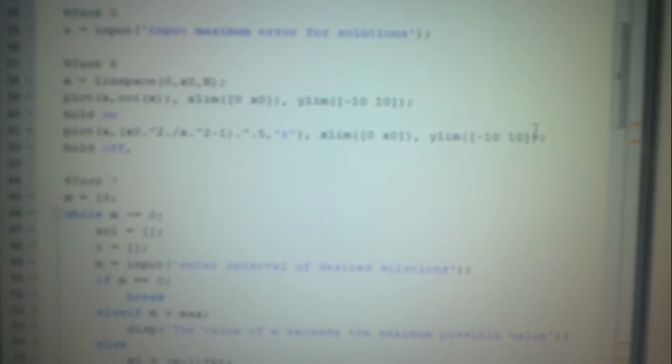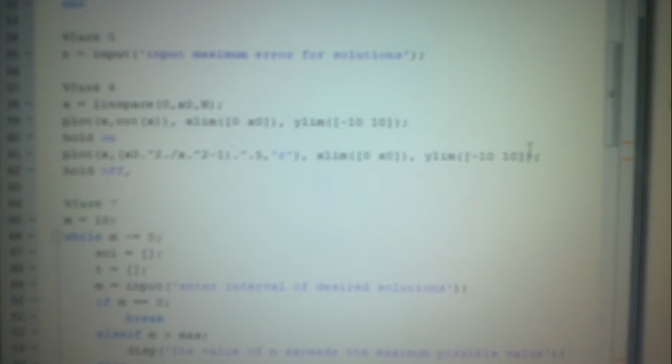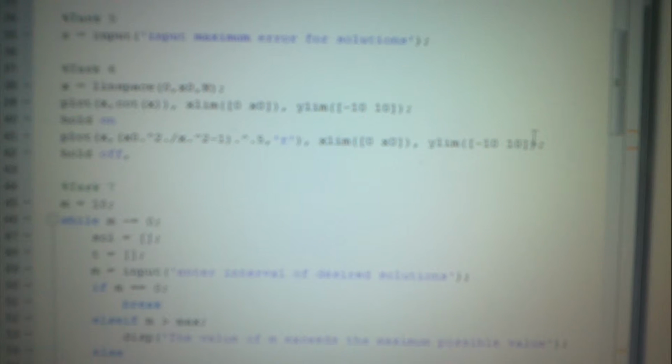Okay, and then we have task 5 and 6 right there. Task 5 is just a linspace command that we put, and then for task 6, we use linspace to graph the left hand side and the right hand side of the equation. The left hand side is the cotangent part, and the right hand side is the square root of x squared divided by x squared minus 1.